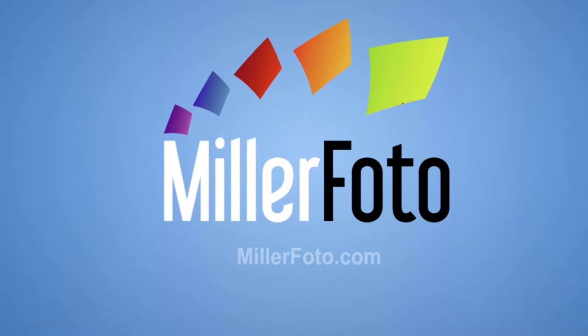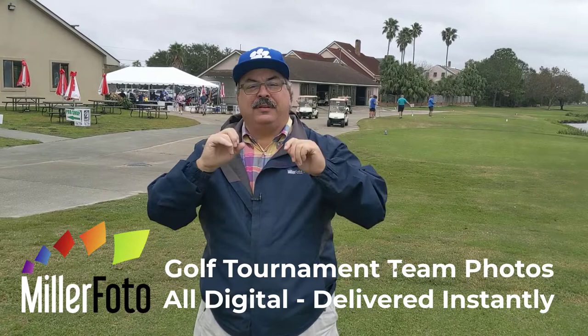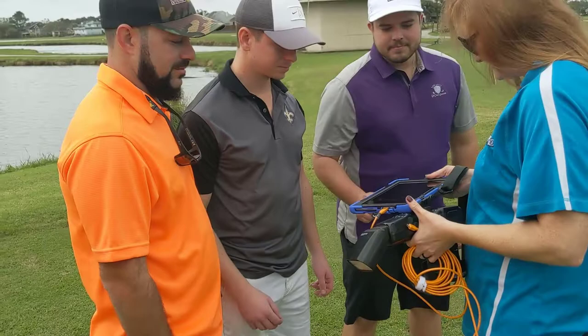Hi, we're over at a golf tournament today. We want to show you how our new system for golf tournaments works for team photos. It's really revolutionary and very simple. We actually take the team picture just like normal, but now instead of going back to the clubhouse and fooling around with prints and trying to make sure all the golfers get their prints at the end of the day, everything now is digital.